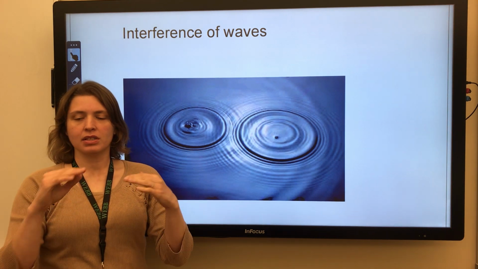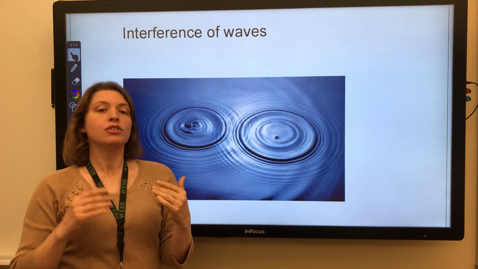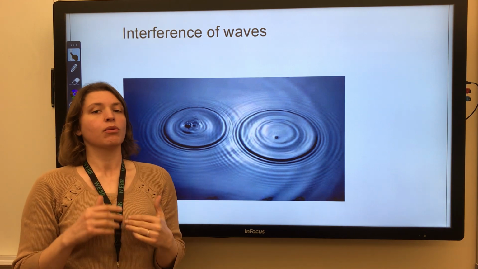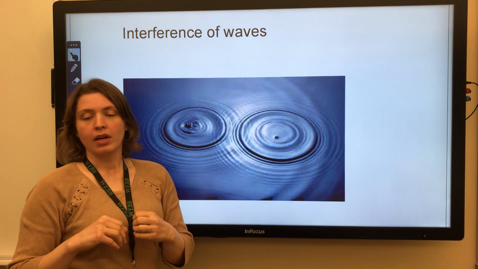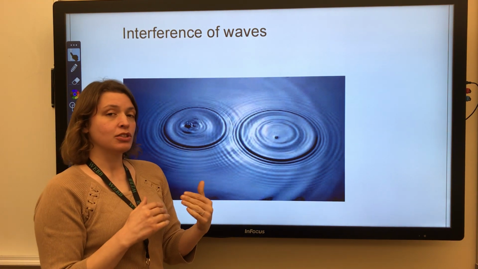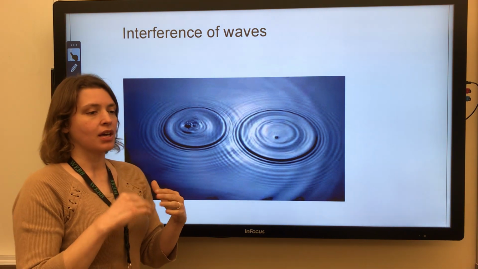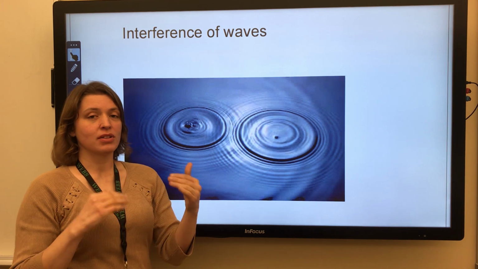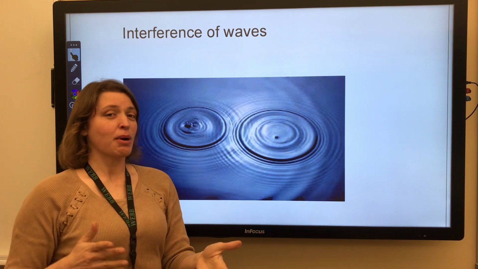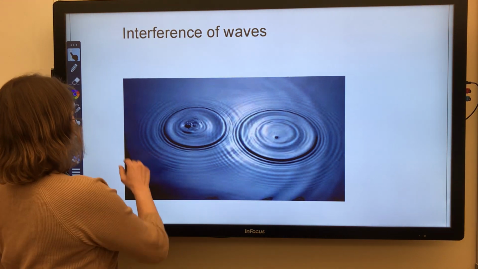So interference is what we would call a superposition, or adding up, or overlap of two or more waves moving through the same medium. When waves overlap, when they interfere, the amplitude of the oscillation in the medium is basically just the algebraic sum of the two individual waves. That probably sounds kind of complicated, but hopefully the visuals that we're going to look at help a little bit with that.